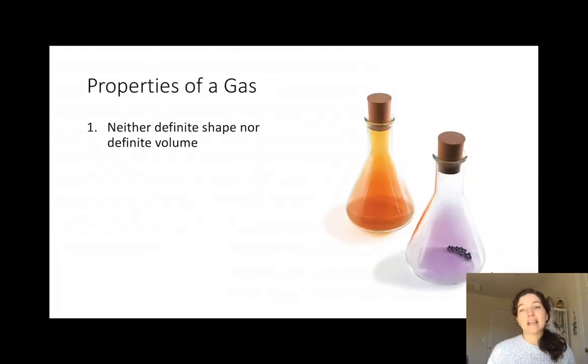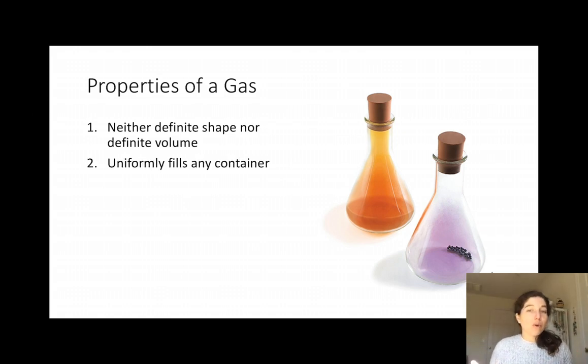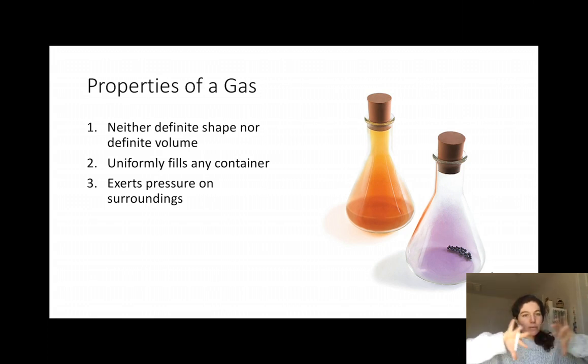Let's look at what a gas is before we dig too much into this. Something unique about a gas is that it doesn't have a definitive shape or volume. So we actually have to hold it in a closed container, because it will just disperse out if we don't. It uniformly fills any container it's in. Because of this dispersion process, it exerts pressure on its surroundings. Think about the car tire example. If you have air in the car tire, it's going to put pressure in your tires, and that's because of the gas molecules inside of it.